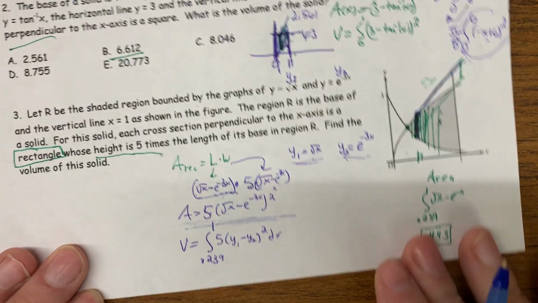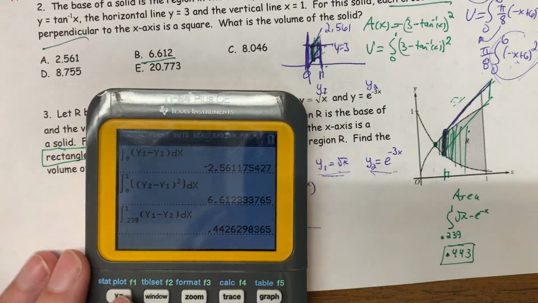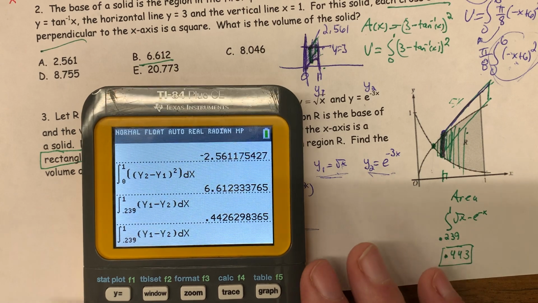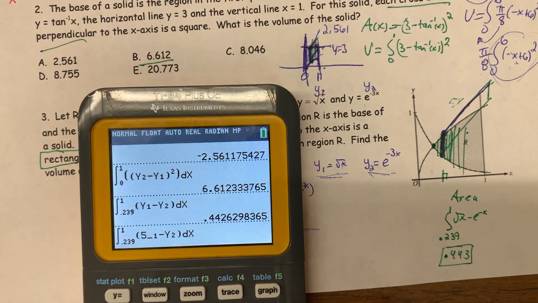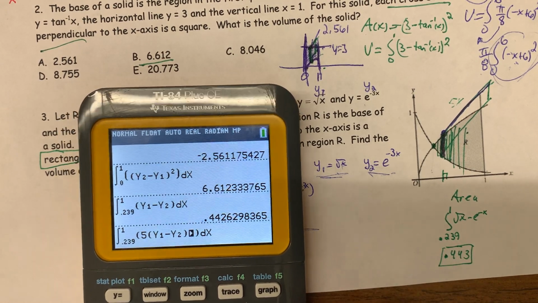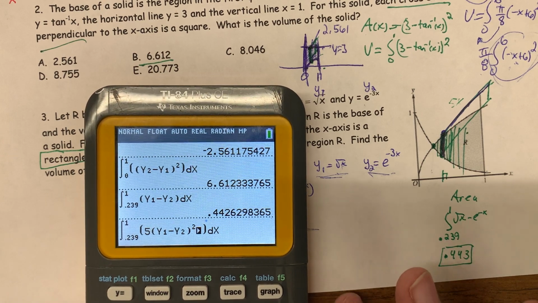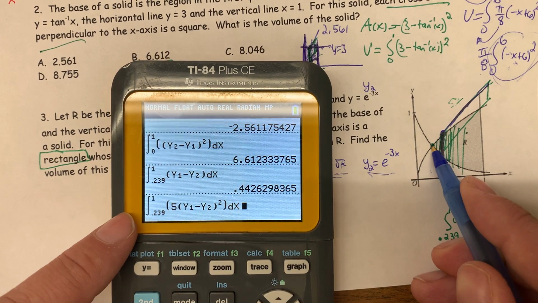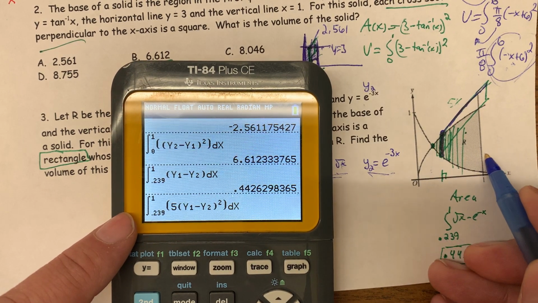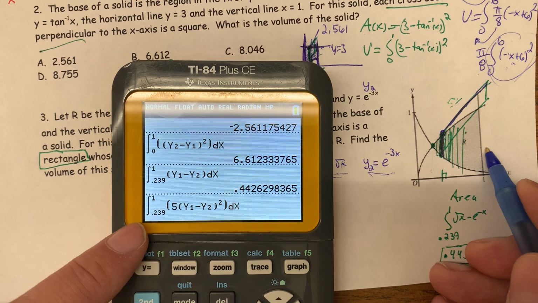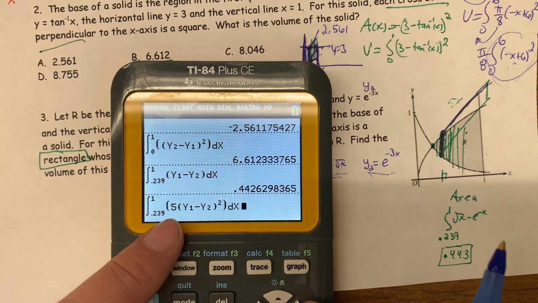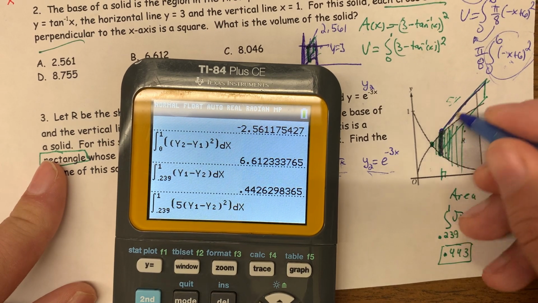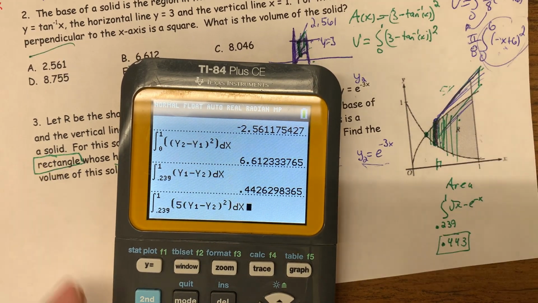So this is it. Guys, this is going to look so similar to up above. Finding the area and finding the volume are so similar. We need to have a 5 here, and then this was squared. Other than that, it's the same thing, right? It's still the exact same place you would find the integral of the area from, it's the same spot, so same limits on the integral. And we just need to change, it's not just going to be the top minus the bottom. It's going to be whatever area the shape is that is made there.